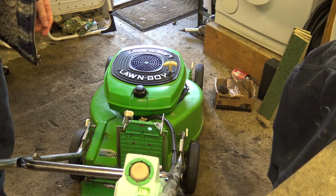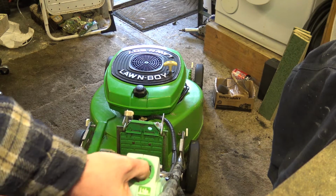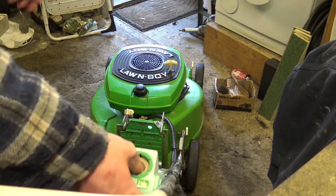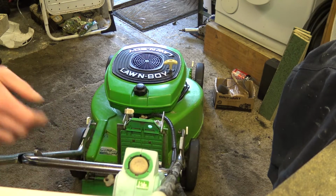Well, there we go. Hopefully it won't suck up the carpet this time. Who remembers that time when I started it up and it sucked up the carpet? Oh dear. I haven't screwed the lawn boy thing down on the top yet. I just want to see what happens.